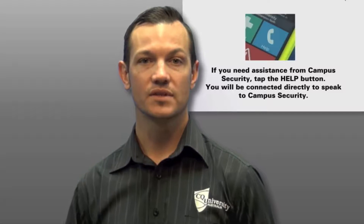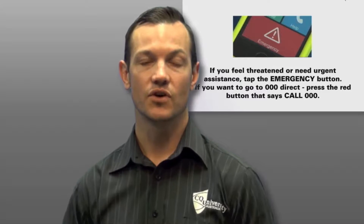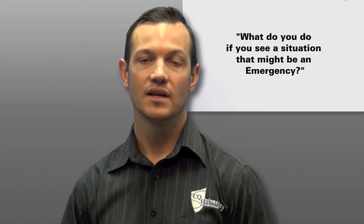SafeZone is used for a number of different purposes but generally will be notifying you of incidents that are occurring on campus. These may include being required to evacuate due to a fire, and we'll send you a notification via SafeZone on that. Another reason why you need to download SafeZone is if we have a lockdown on campus. A lockdown could be for a number of different reasons, and we'll be using the application to send you an alert via SafeZone.